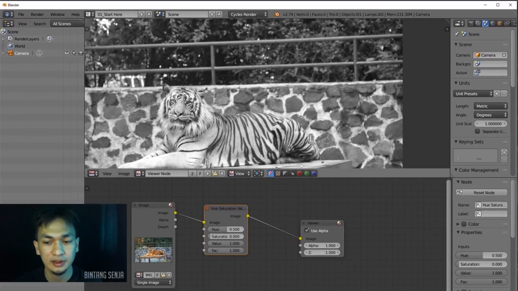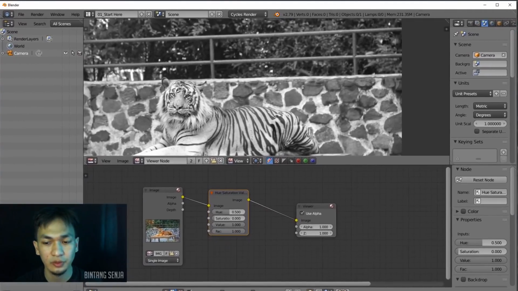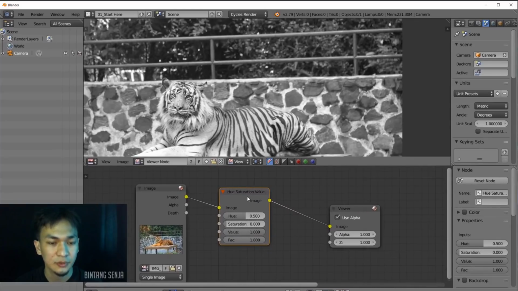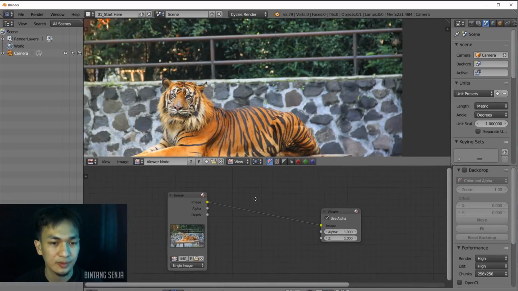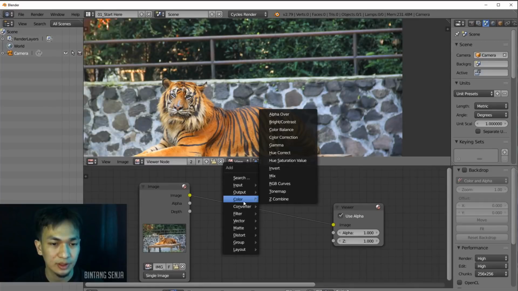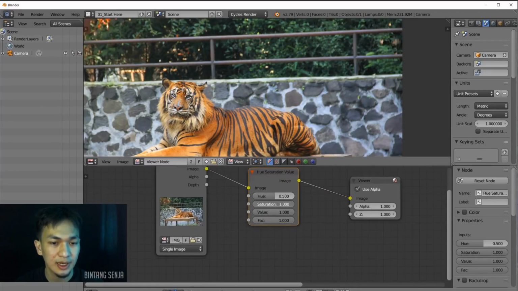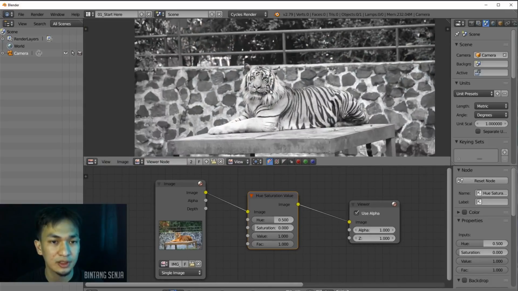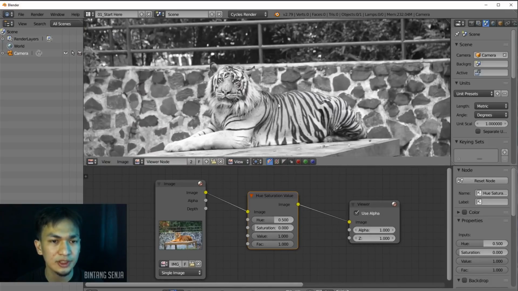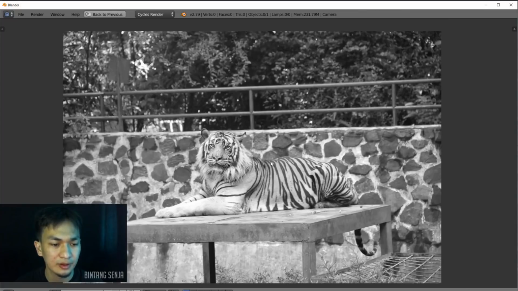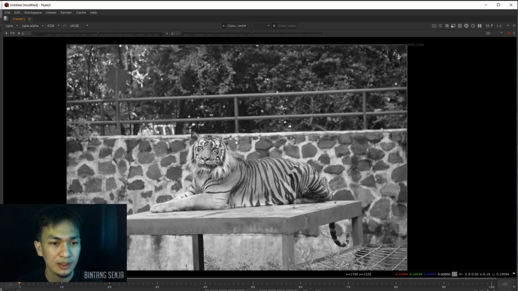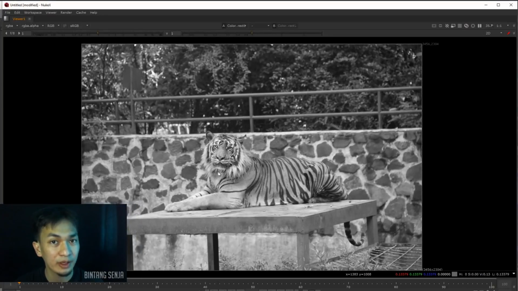Sorry guys, I need to adjust Blender to fit the screen. I need to show you again. I hope you saw it before, but let's see the saturation now. It's different in Blender, okay? The desaturation, or the black and white representation, is different in Blender compared to other software, okay? So why has this happened?